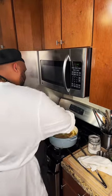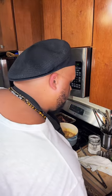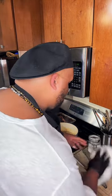Or you can just make sure that the thing's on tight. But anyway, back to this. All right, we got everything brewing. Everything's looking good, everything's smelling great. I wish you could smell it.